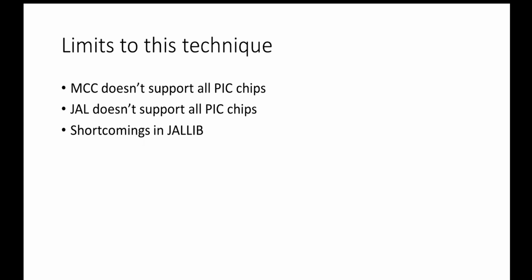I had a project to do recently for one of the members in WASAG here that involved doing a PWM, and he tried to use the PWM hardware library in JAL Lib, and it didn't work on a modern chip. I went in and looked at the PWM hardware library, and what it says is: if you've got this register, do that. If you've got that register, do that. If you've got such and such a register, do that. Otherwise, finished. And it didn't even throw an error to say I haven't loaded any PWM code.